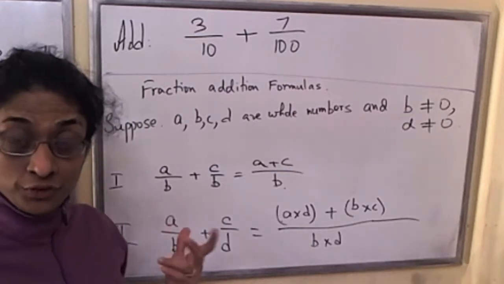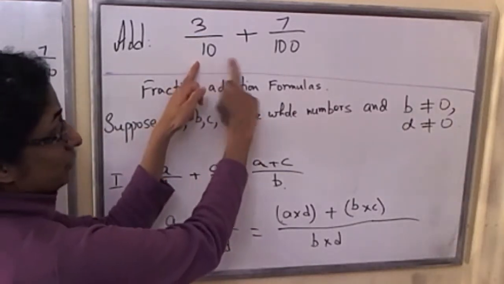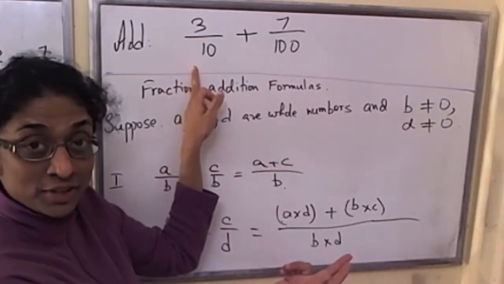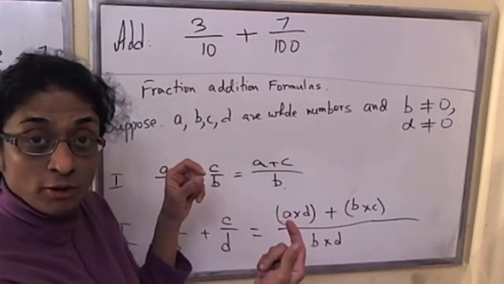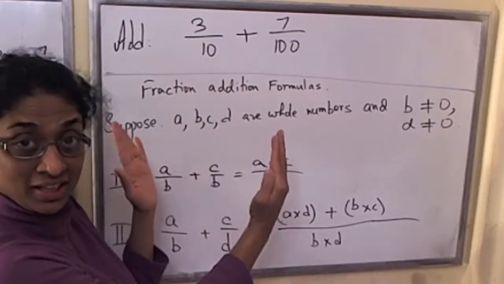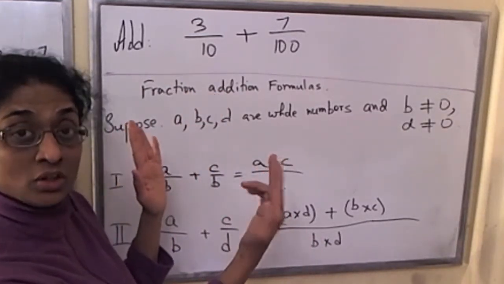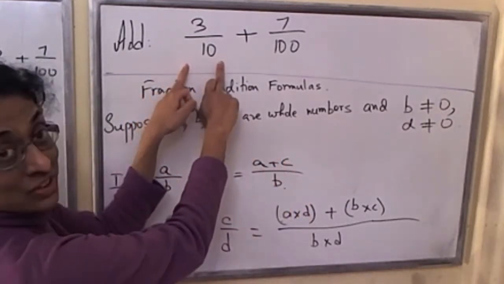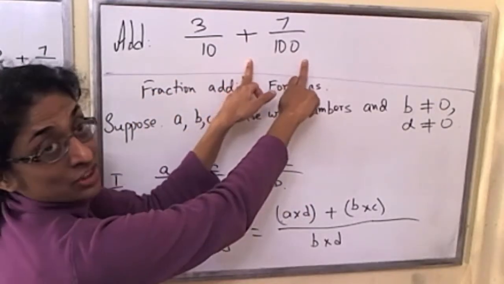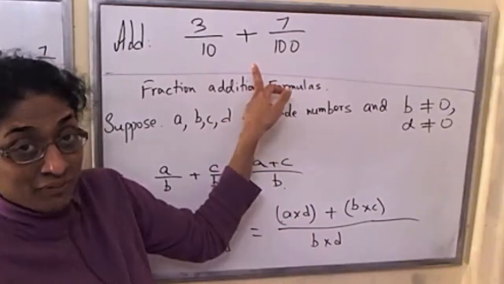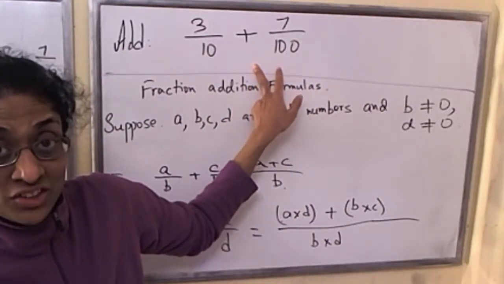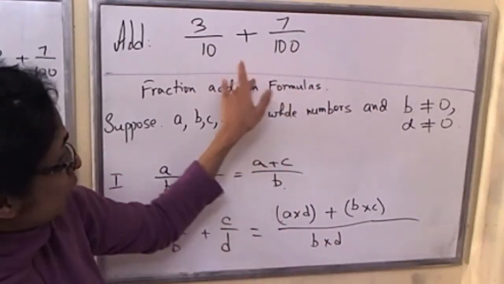Just as a quick review, we said the sum of these two fractions is another fraction which we think of as the length of a long segment, that is the concatenation of a short segment of this length and another short segment of this length. That's the definition of addition of two fractions. And yet we ask, well, what are the specifics?